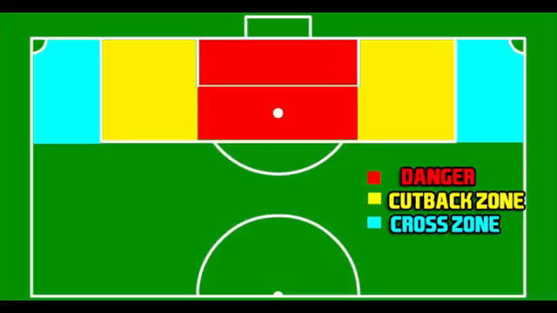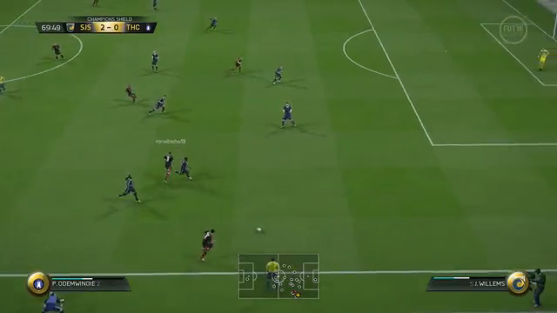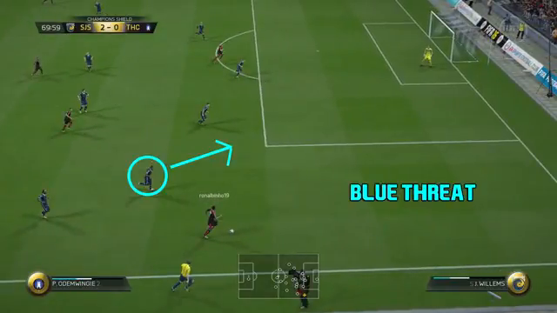But their main priority is going to be that red zone. So that's the main thing you want to stop because most of the goals are going to come from there. But let's just take an in-depth look. First, here's a blue threat. As you see here, he's in the blue zone. There's no way he can score from there.